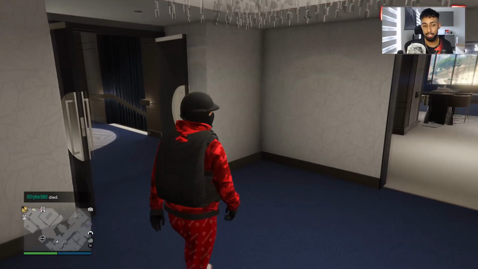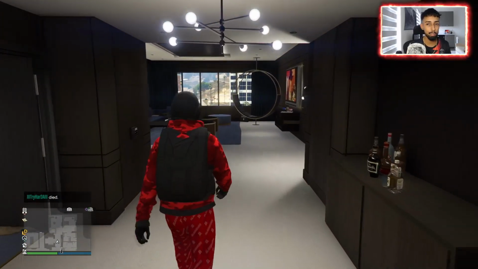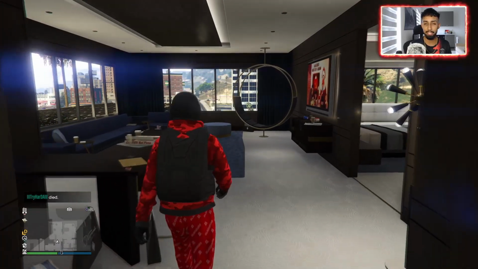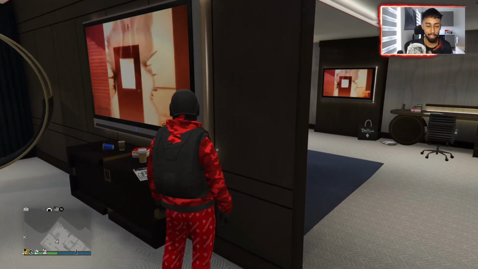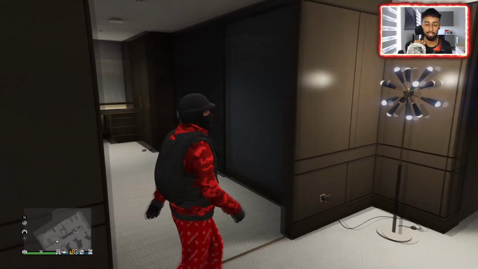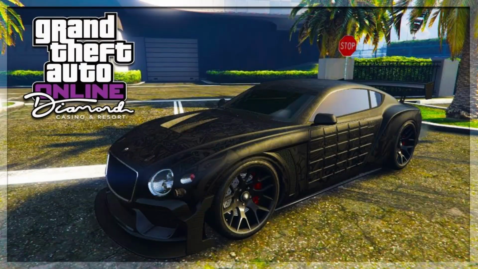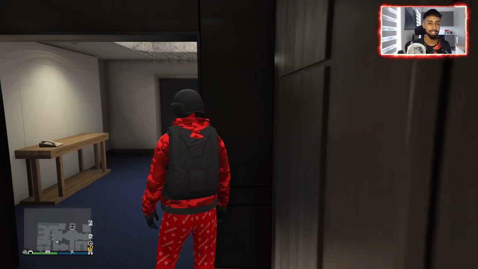So firstly, you can see right here I am in my casino penthouse. Now this isn't the most profitable business or anything that you can have, but with the casino penthouse you actually unlock Agatha Baker's missions, which can get you a Paragon or something like that. Yeah, we showed you guys that yesterday.